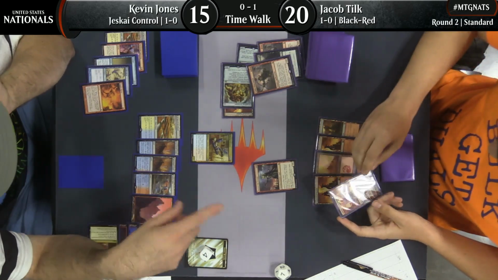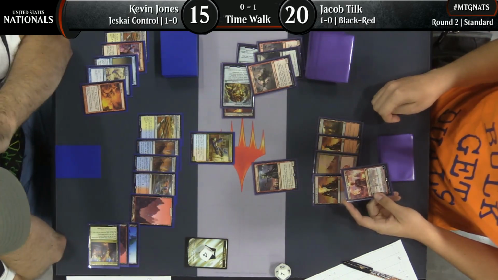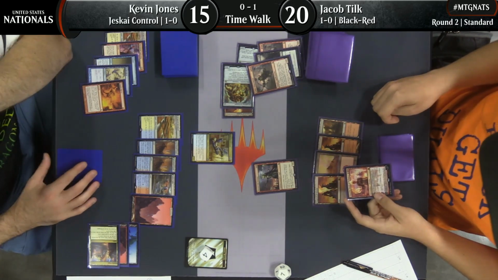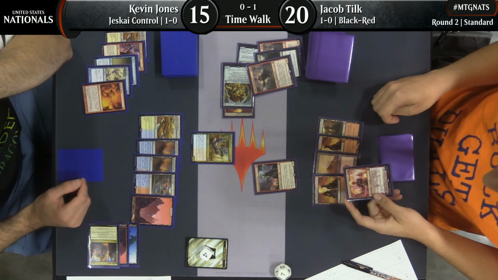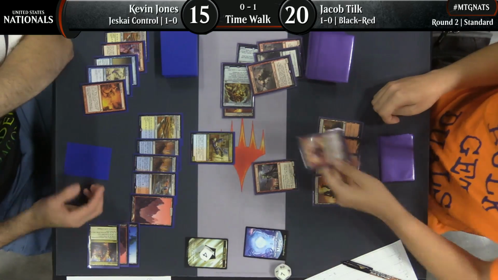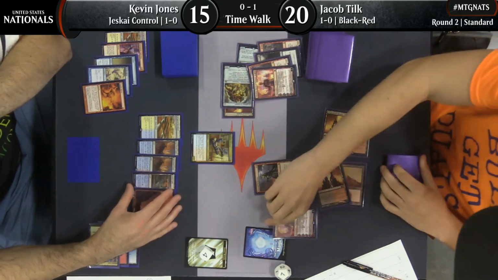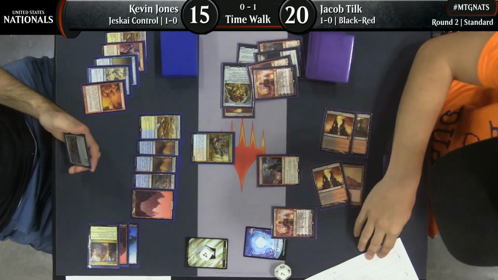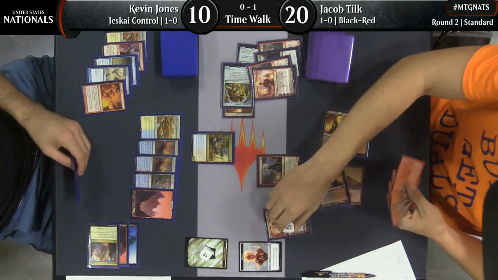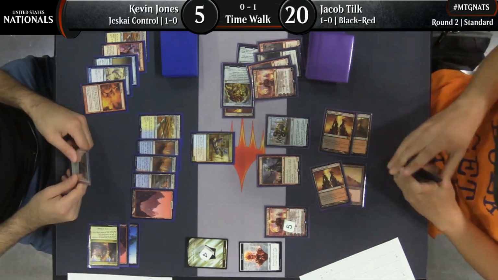But here we see the Chandra just going for it on 7. Jacob Tilk knows that it's only Seal Away in Kevin's hand, so I do like going for this. You almost can't lose if you get the Chandra emblem and you're not under immediate pressure. So I think it's just a matter of time before Jacob finds and casts enough spells to kill Kevin Jones. Oh, and there's another Chandra just to go along with it here for Jacob. So 5 damage to you, make some mana, cast another spell. 5 damage to you. Yeah.